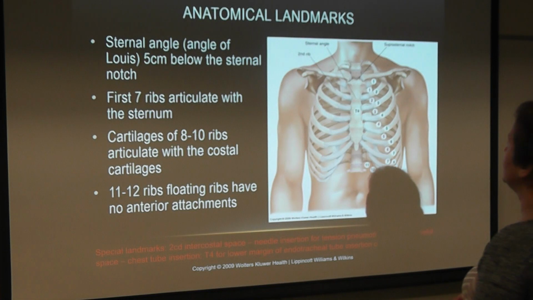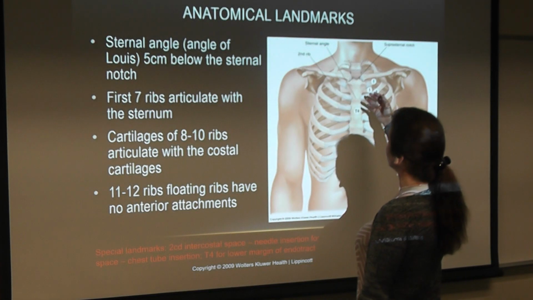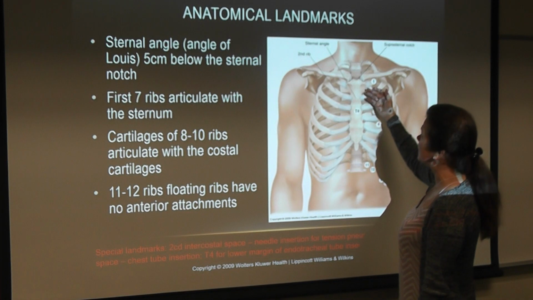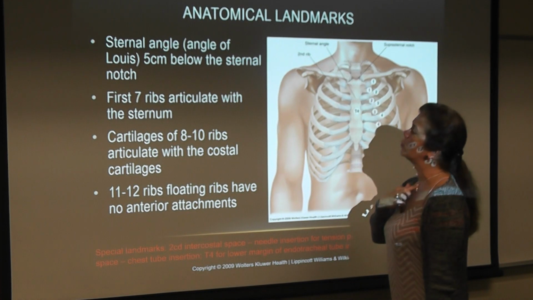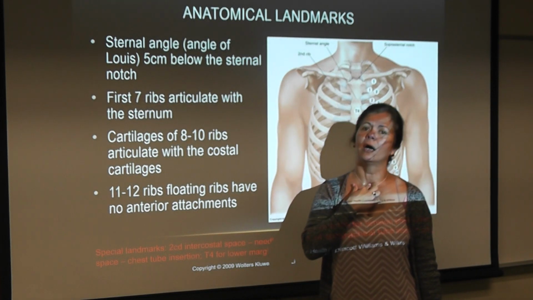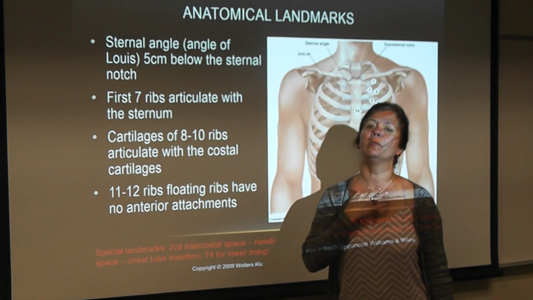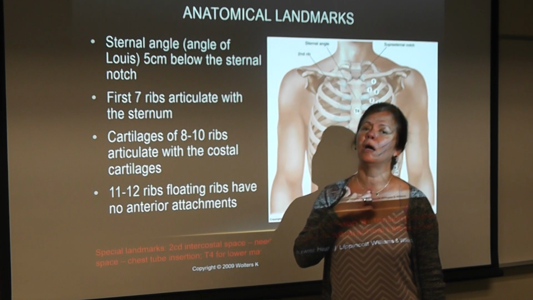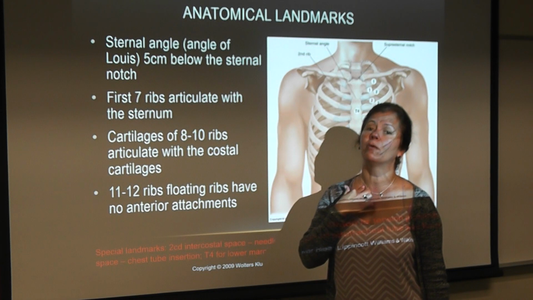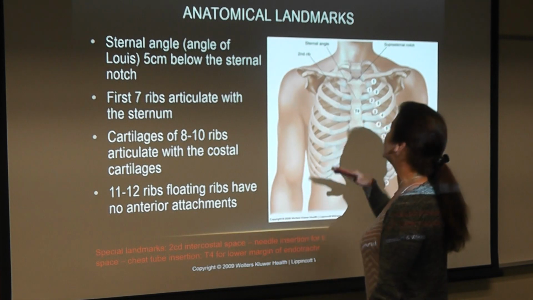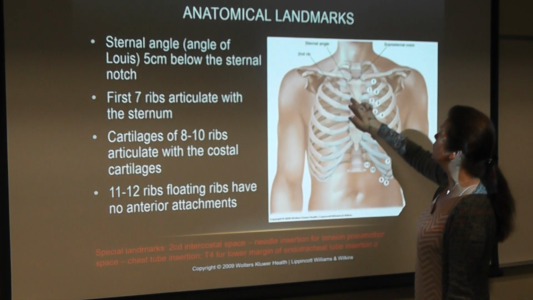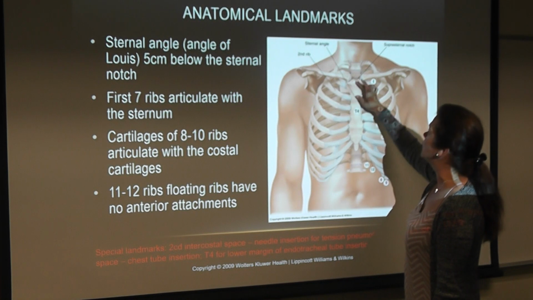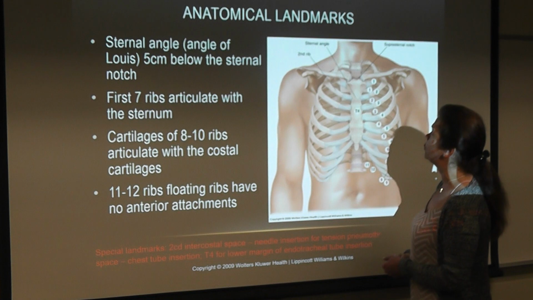So again, you have the sternal angle of Lewis, which is no more than the second intercostal space, or at the same time you could say that this little hole that we have here, that you are able to also palpate, that basically is the connection of the sternum and the head of the clavicle, is basically located 5 centimeters below. So the angle of Lewis is located 5 centimeters below the suprasternal notch.